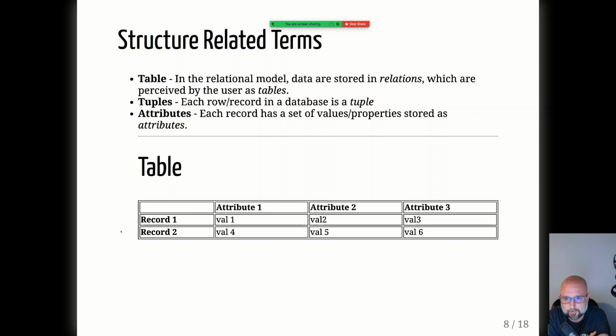So in the quick graphical table here, the table is defined as having 3 attributes. And in that table, we have 2 tuples, 2 records. And then each individual record has their own value for that attribute. Tables, tuples, and attributes.